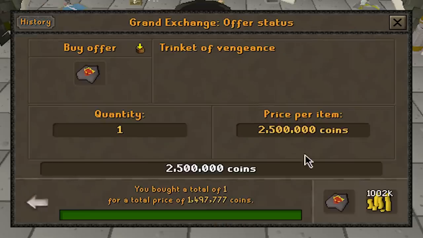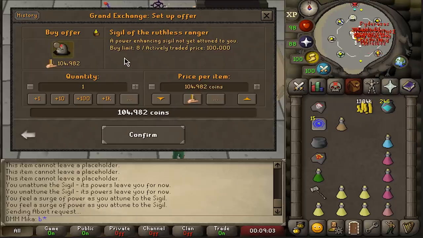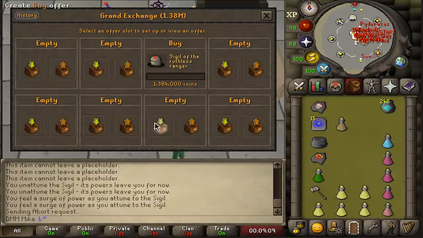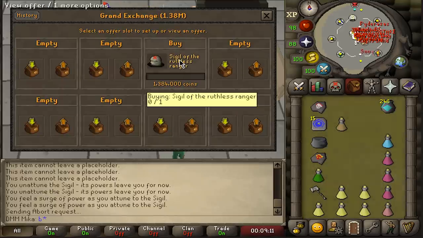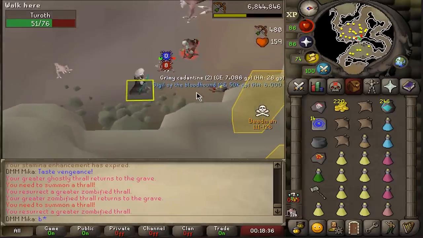There it is. Trinket of the Vengeance for 1.5 million. This is one sigil that I still don't have. Sigil of the Ruthless Ranger. And since I do want to train my range up, I guess I'm not going to be buying it. Goddamn. Oh, man. Sigil of the Bloodhound.